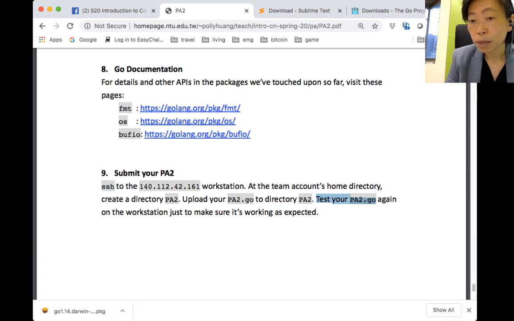Just keep your pa2.go under the directory pa2 right under your home directory. So let me repeat. SSH to the workstation at the team account's home directory. Create pa2. Make sure your pa2.go is right in the pa2 directory. And then you're done.